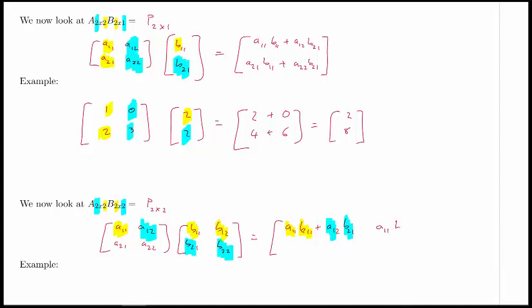So A11, B12, plus A12 times B22. Alright, so again, A11 still, B12, and then A12 again, and B22.